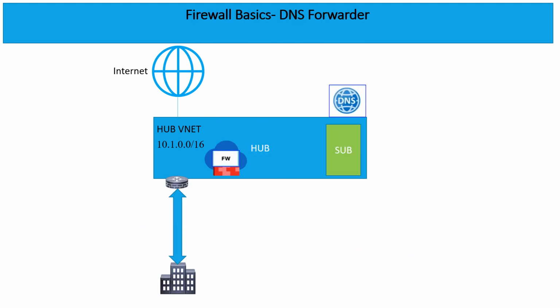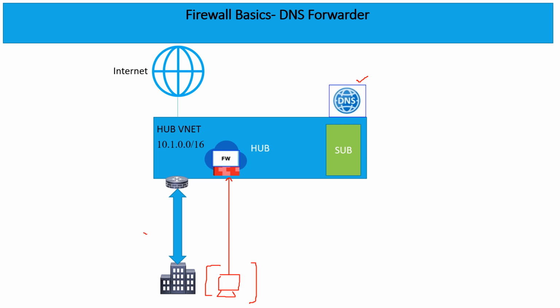There is one more use case I see. For example, if this is your on-prem, you might have some sort of DNS server, and the people sitting here want to use the DNS services. This is a private DNS, by the way, and they want to use these entries from on-prem. So this firewall can be used as a DNS forwarder. Here you can put an entry towards the firewall IP, which is going to be the private IP address.